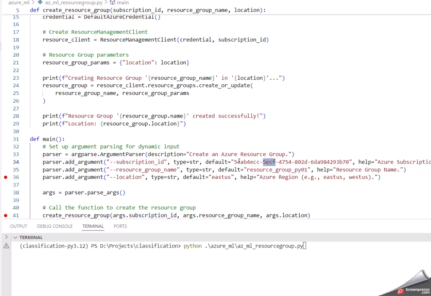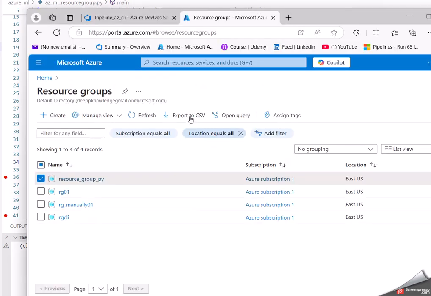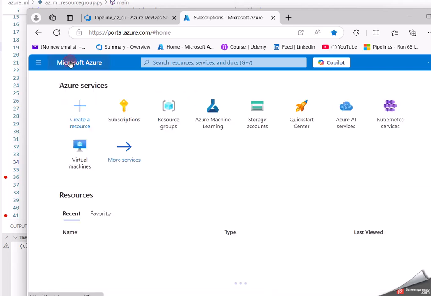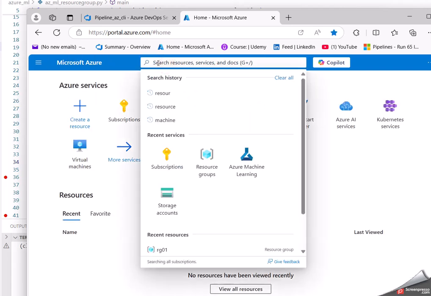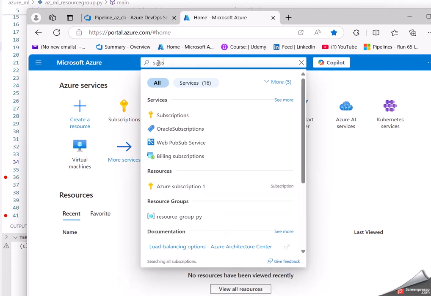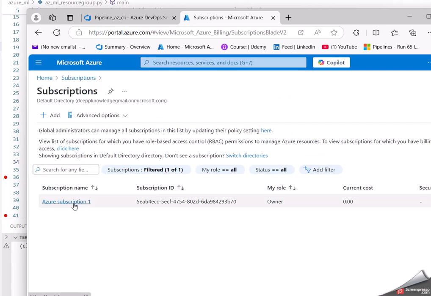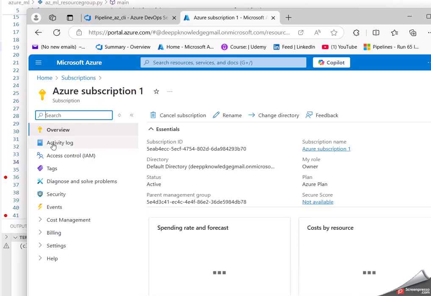For the subscription, you can get the subscription ID from the website. Let's go to the main page, go to the subscriptions. If you can't see the subscription, you can type here subscriptions. It will show you here. Now I have only one subscription, and this is the subscription ID.